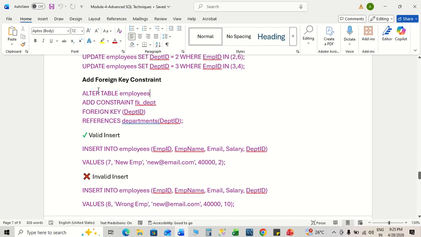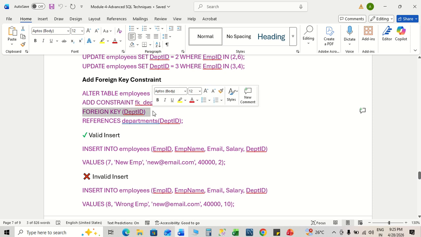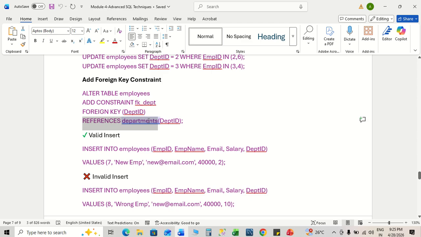Now add foreign key constraint. So alter table employee, add constraint FK department, foreign key department ID, and reference department.